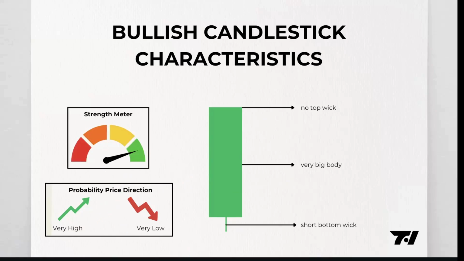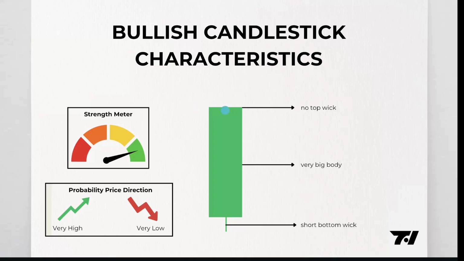Now this one is an absolute bomb in my opinion. It's a very strong sign for price wanting to continue higher if you see these kind of candles. So you can see that there's no top wick, a very short bottom wick, and then a very, very big body, right? So I want you to visualize this with me. So price opens here, it moves lower, slightly, not much, but it then pushed all the way up with conviction, with volume, right? All the way up here, and closes there as well.